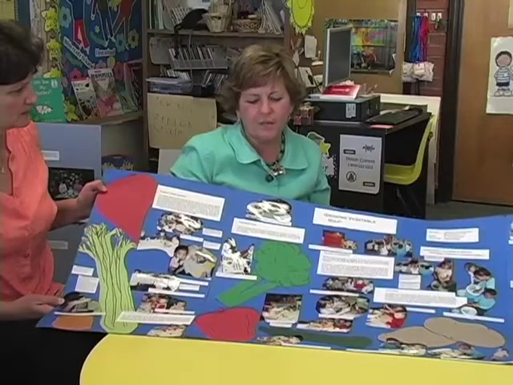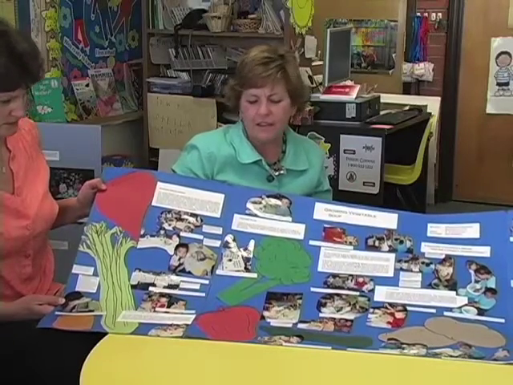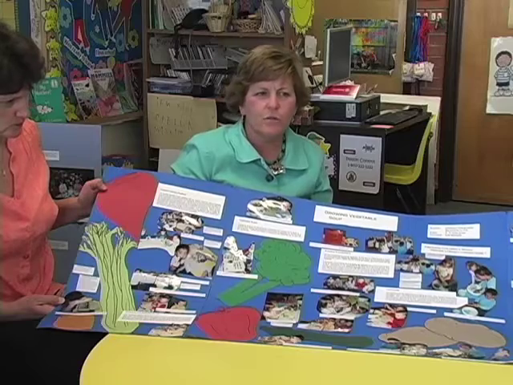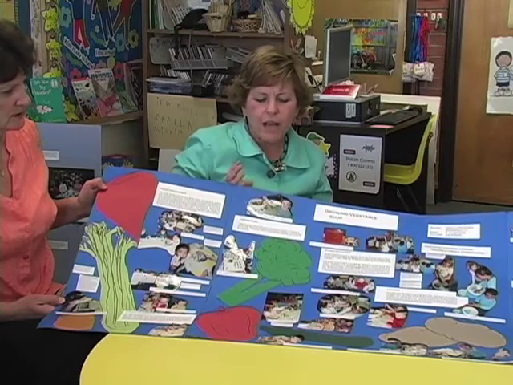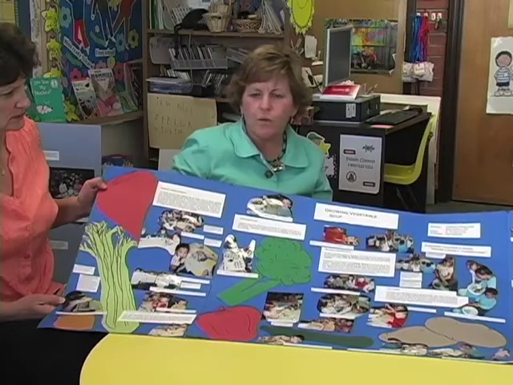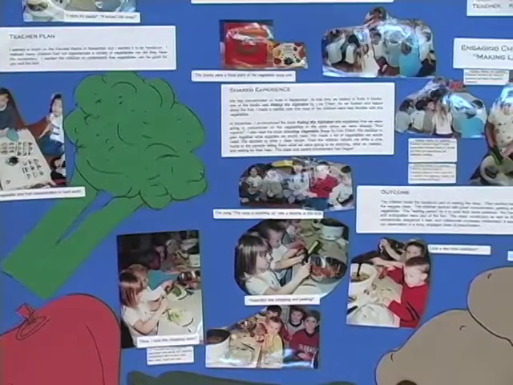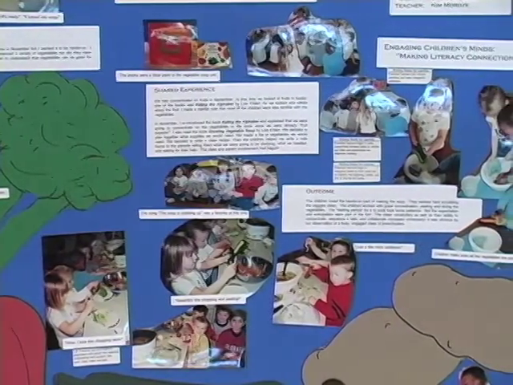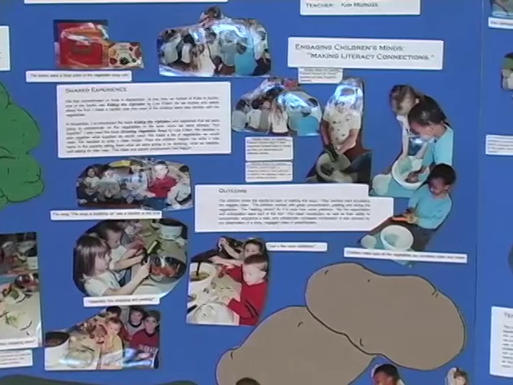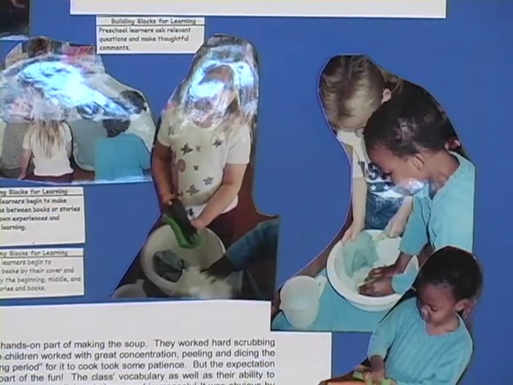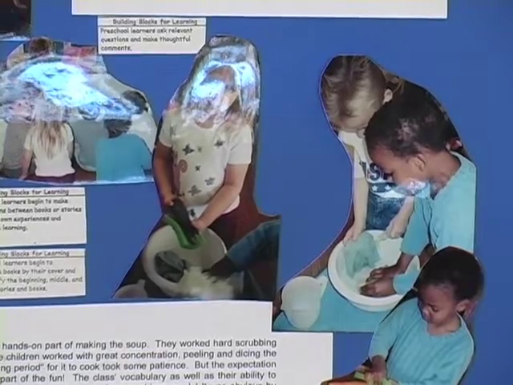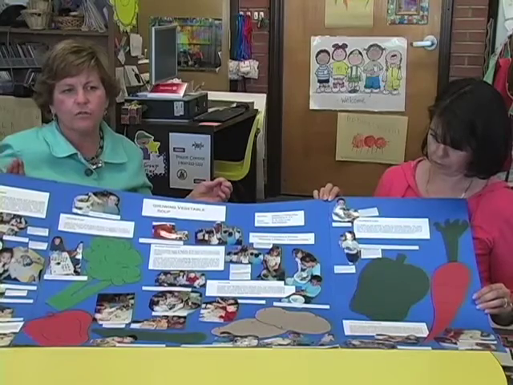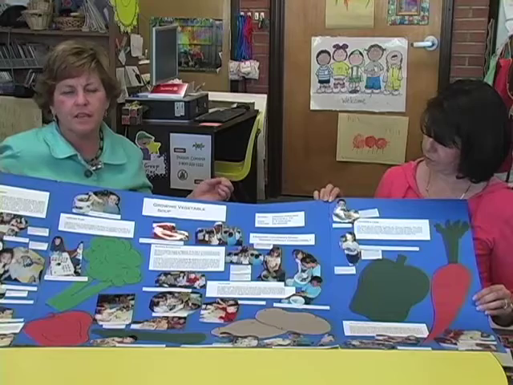Here's another type of documentation. We often have an activity that we do with a child. And so we went from a small moment in time to an actual planned activity that we want to document. So this was making vegetable soup. It had a teacher reflection. It had an outcome. It had a shared experience. It had a literacy piece because there was a book that went with it. So it's documenting one specific planned activity. It's great parent education, and it's great education when new parents come in to say, these are the kinds of things we do.